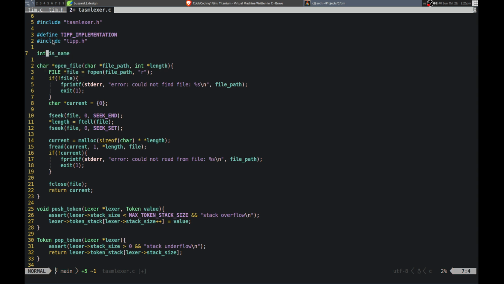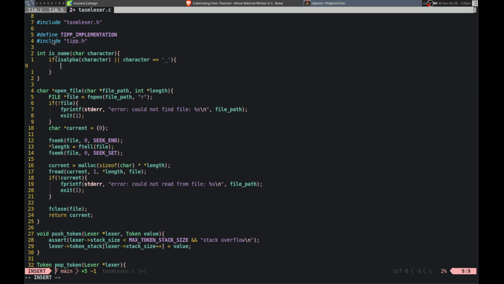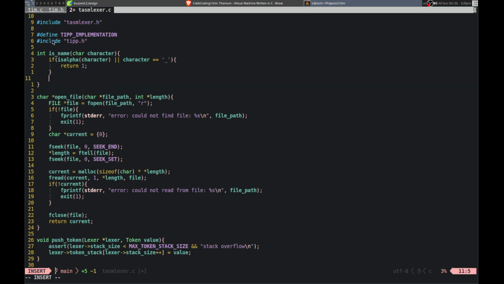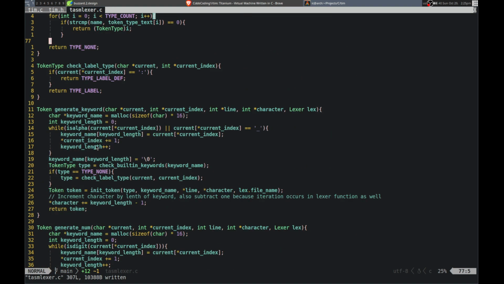It takes a character, and if isAlpha(character) or character equals underscore, then return 1. Otherwise, return 0. Then we can just check isName(current index) in here, rather than checking this whole thing. It might be a C function for that already, but I'm not sure. And that checks both these conditions.